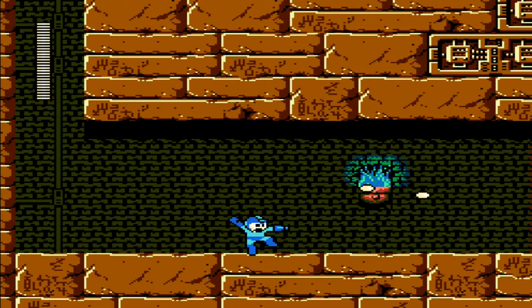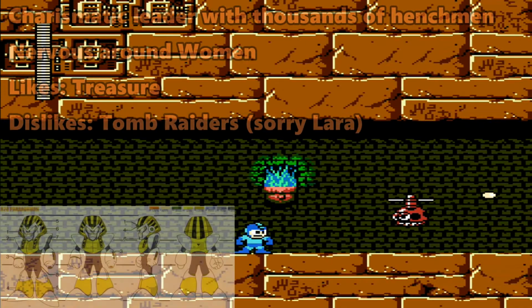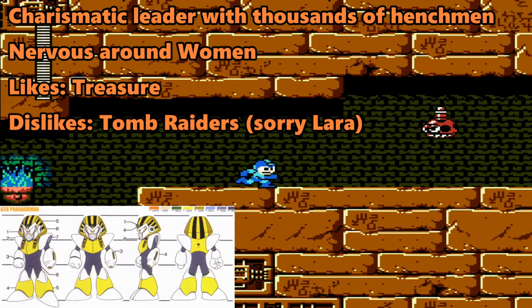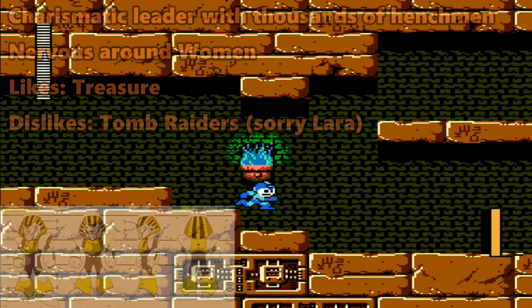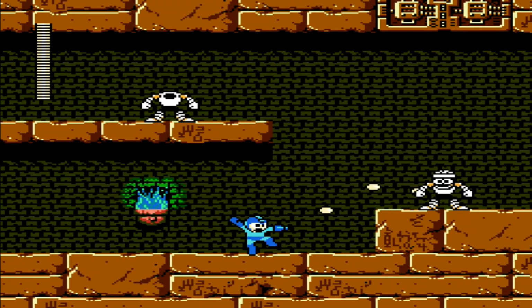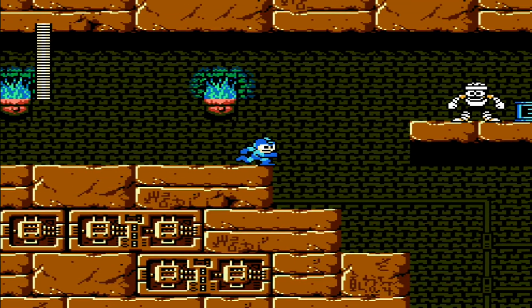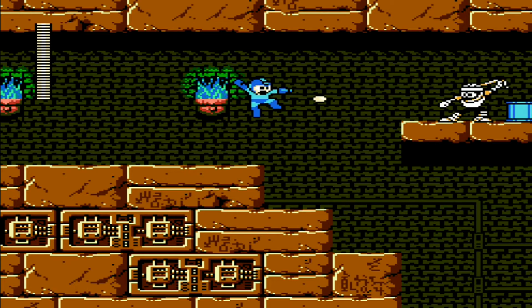Pharaoh Man is a charismatic leader who has thousands of henchmen under his control. However, one of his biggest weaknesses is women, often finding himself weak and flustered and unable to speak around them, especially the pretty ones. As a robot built for tomb raiding, he loves treasure and considers himself a true archaeologist. Oddly enough, he hates tomb raiders, who he sees as nothing more than common thieves that don't deserve to be in the tombs.